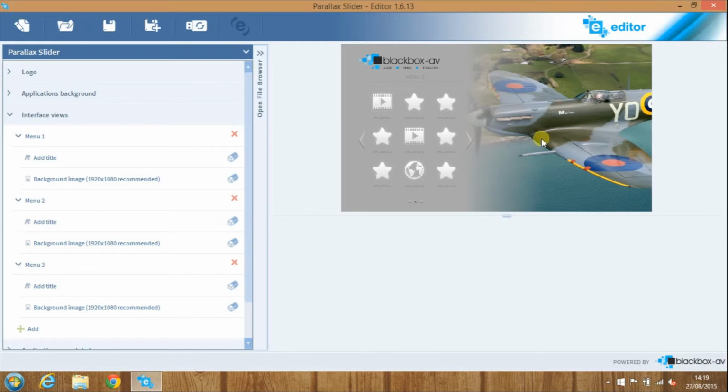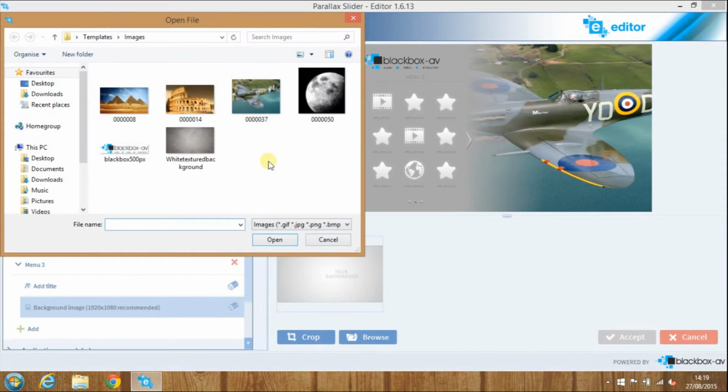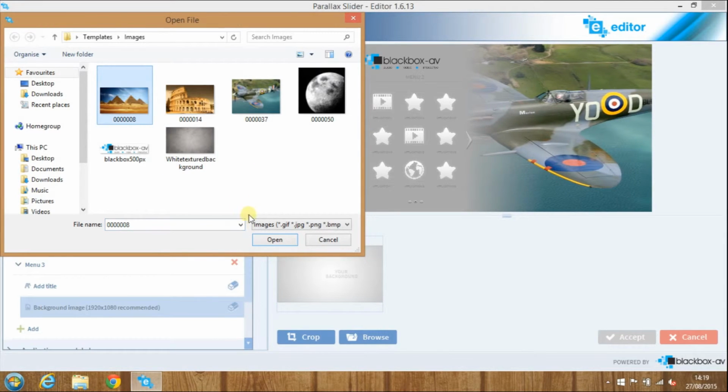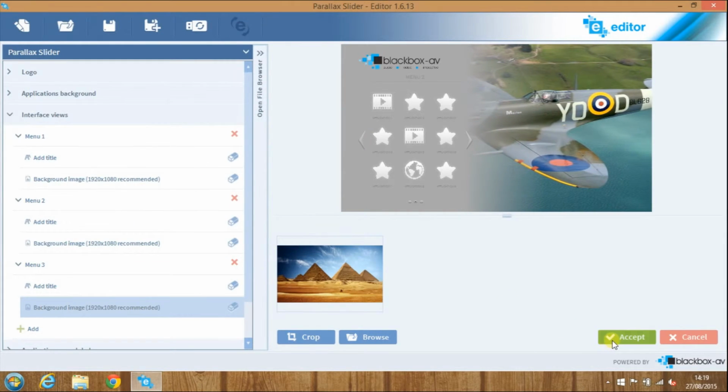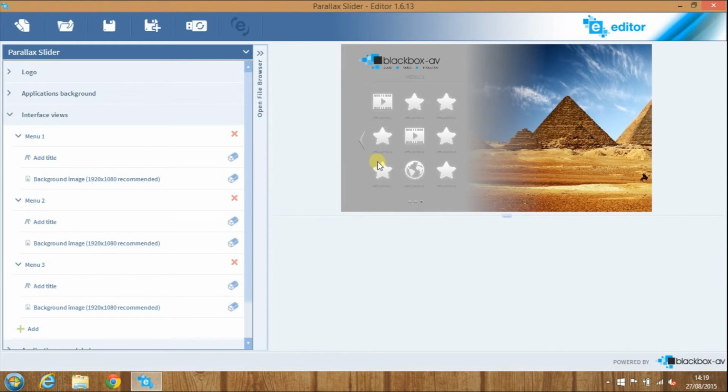Navigating to the specific menu will change the background to the selected image. We will use 3 stock images, but feel free to use anything you wish. However, make sure the resolution on the image is similar to the size of the template, otherwise it will stretch and distort to fit the display.